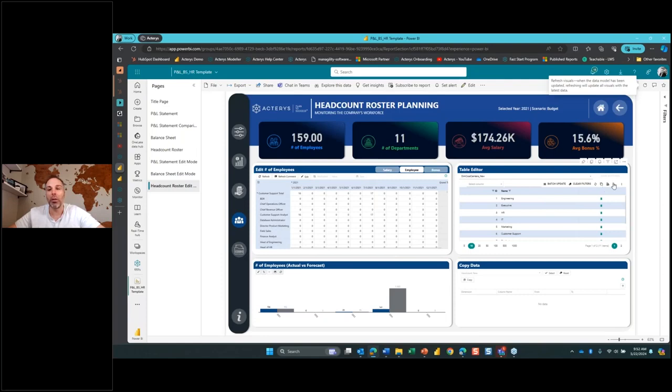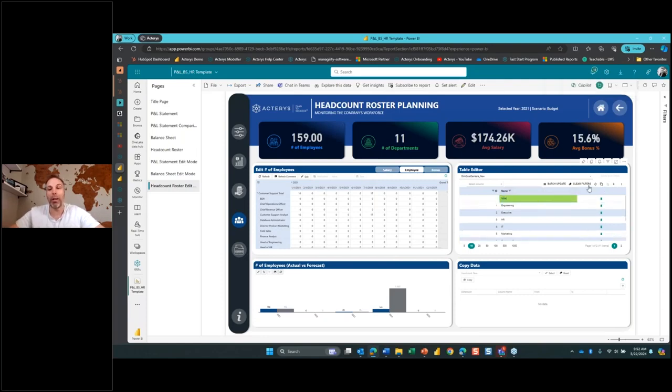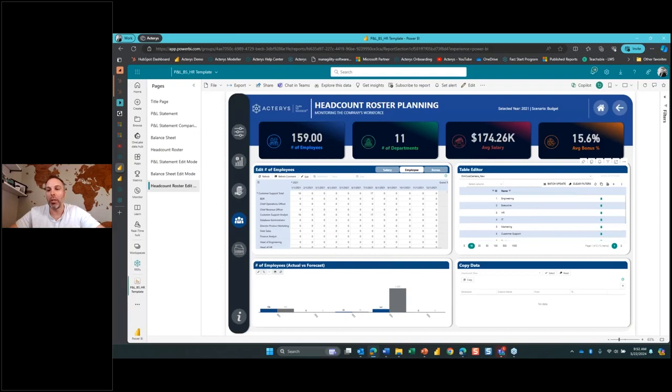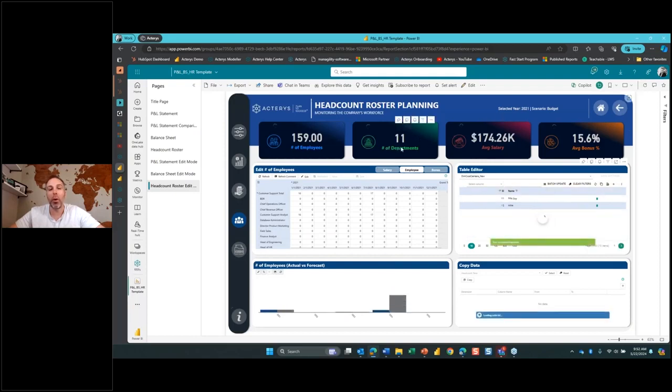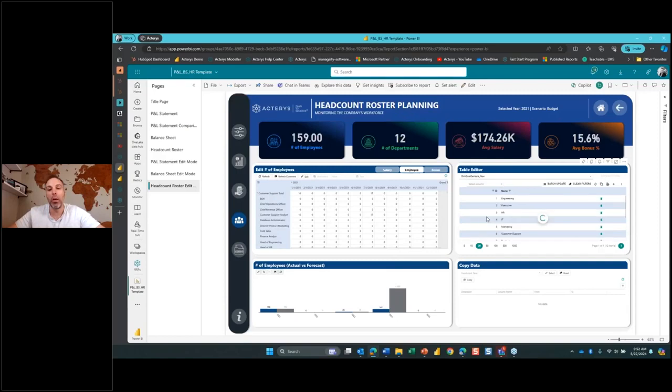So what we can do here is use our table edit visual. I'm going to call this the mic department. And I'm going to go ahead and save that. I've now just created a new department, and watch, the number of departments now goes up to 12. So originally it was 11, now it's 12 because we created that new department called mic. If we wanted to now plan the salary of an employee within the mic department or the bonus associated with the individual for the mic department, that's where the matrix visual or the visual planner comes into play.